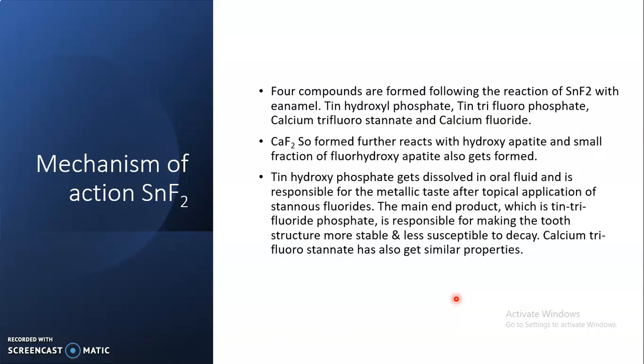So coming to mechanism of action, the mechanism of action of stannous fluoride is totally different. 4 compounds are formed when this stannous fluoride reacts with enamel. They are tin hydroxyphosphate, tin trifluorophosphate, calcium trifluorostannate, and calcium fluoride. And calcium fluoride, which is formed, further reacts with hydroxyapatite to form fluorohydroxyapatite. This tin hydroxyphosphate gets dissolved in oral fluids and is responsible for the metallic taste. So one disadvantage of stannous fluoride is the metallic taste because of the formation of tin hydroxyphosphate.